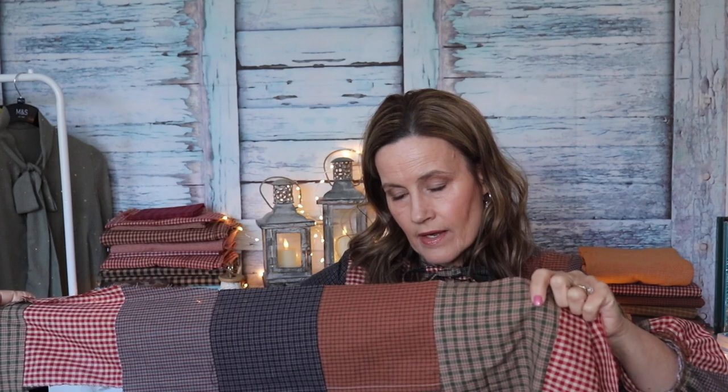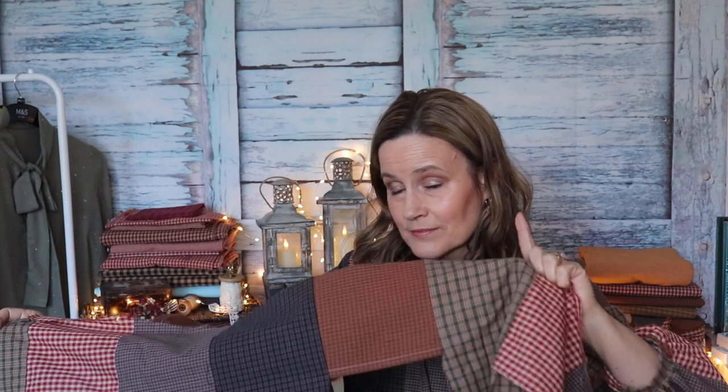And then what I should have done was, you'll see me in some of the footage there, I was going to overlock the strips, and then I decided not to, because something in my head said overlock when it's stitched together, which obviously when it's stitched together, it's really hard to overlock when you have the intersections. So if this dress falls apart in the wash, that's the reason why, because it's only partly overlocked.